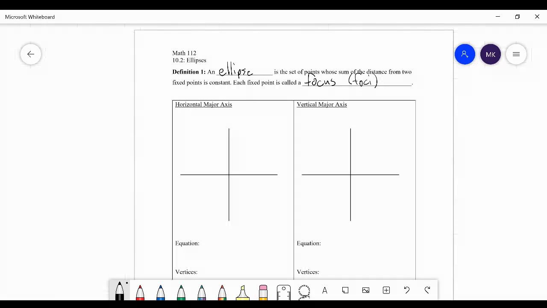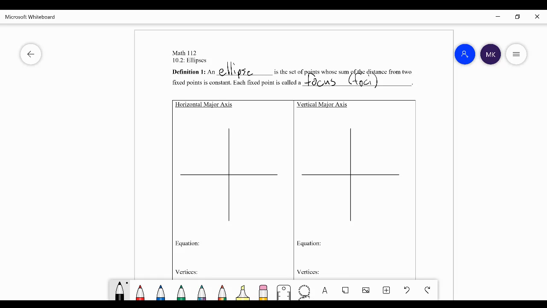Now there are two different types of ellipse. Typically an ellipse is kind of an oval. It can be a circle, depending on some values we use, but we think of ovals, rounded but not perfectly circular. Those can either be short and fat or tall and skinny. Short and fat is a horizontal major axis, so our two focal points fall on a horizontal line.